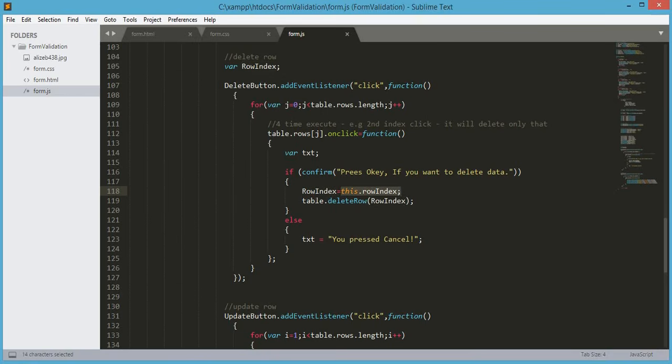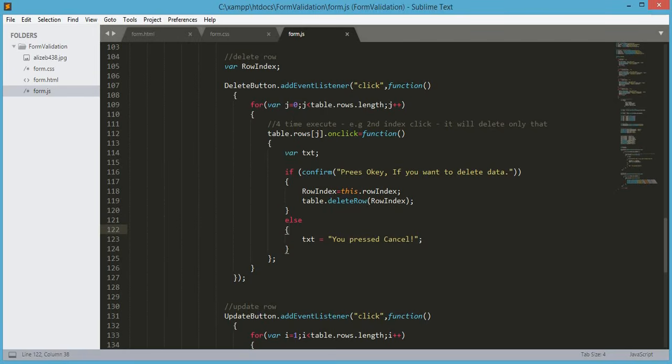Then we say table.deleteRow(index). deleteRow is the built-in function in JavaScript to delete a row from a table. So we say deleteRow and pass that row index number here, and in this way our row is deleted. In the second case we have our Cancel button, which means you pressed cancel.